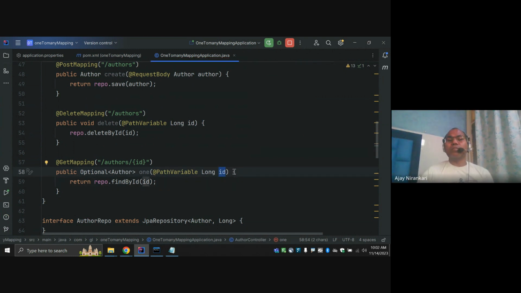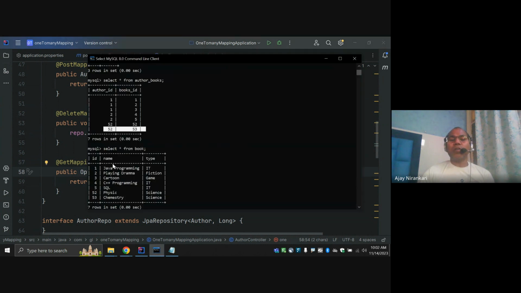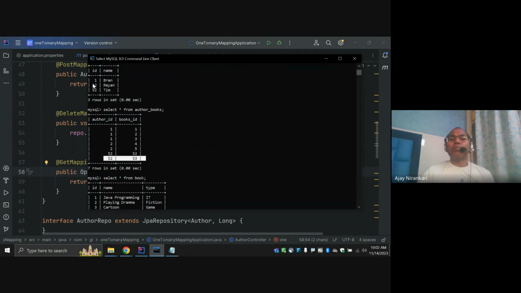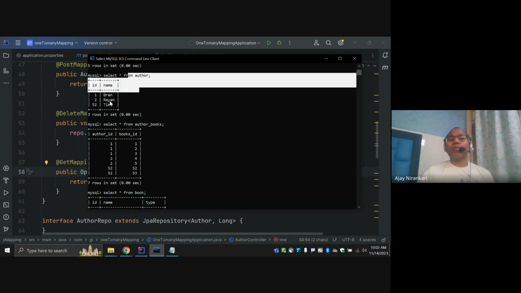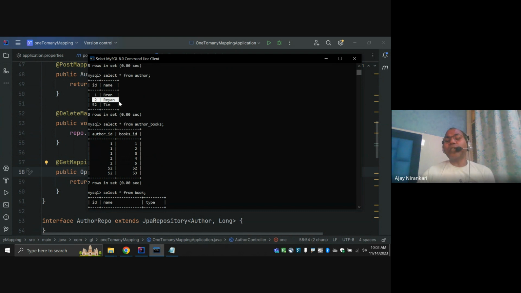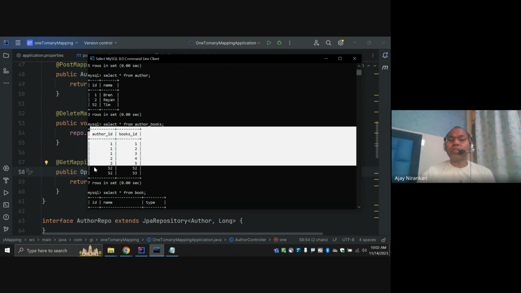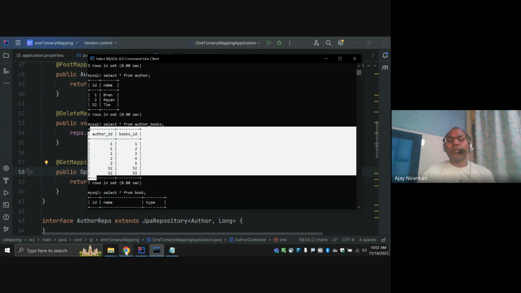So let's just stop and check. If I pass, hey, I want the books of author Ryan, but the author table has only one name. But the system internally identifies what all the books Ryan has written. How does it make the relationship using this table? Now let's see, our server started.